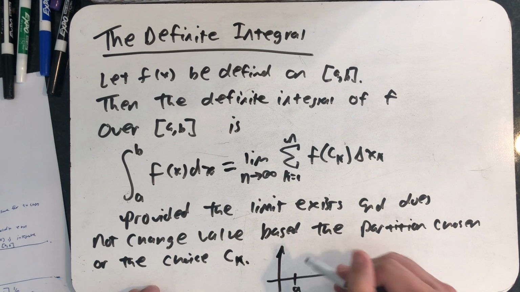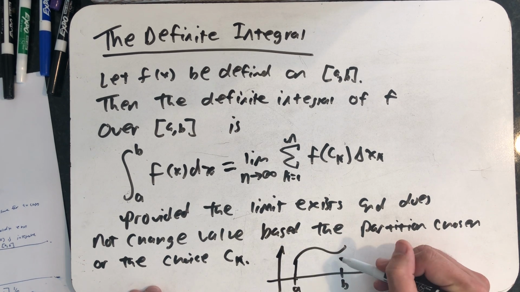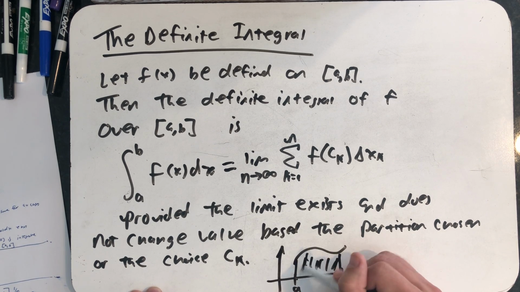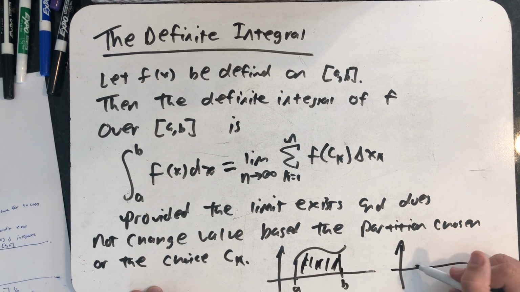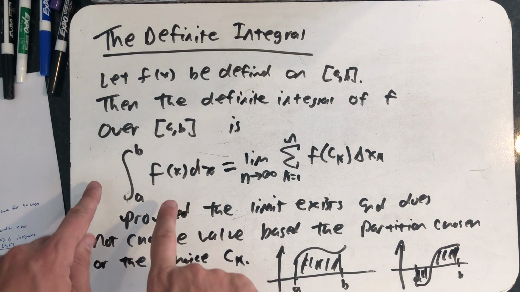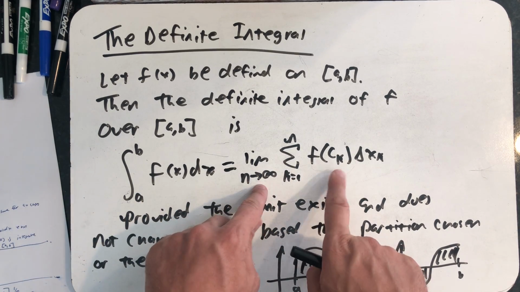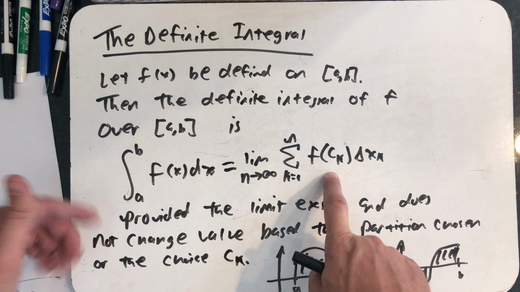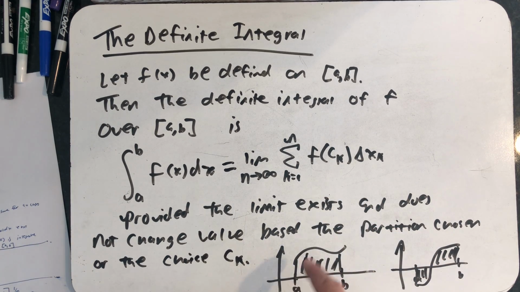Okay, so the definite integral has a connection to an area under a curve if my function is positive. If my function is not always positive, maybe it looks more like this, then it's that idea of net area, or displacement rather than total distance traveled. And I now understand it to come from this limit of a Riemann sum. Now, these restrictions here tell me that I don't get to pick a partition to purposefully get a certain value; that value of this definite integral should be the same no matter the partition.